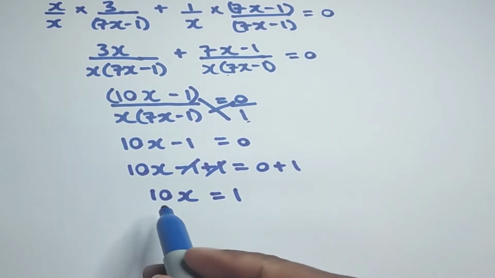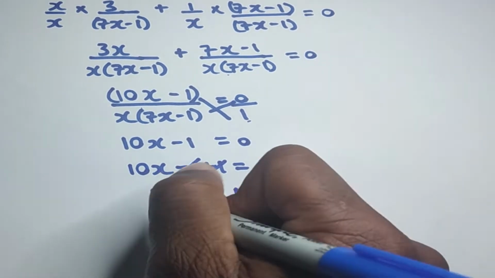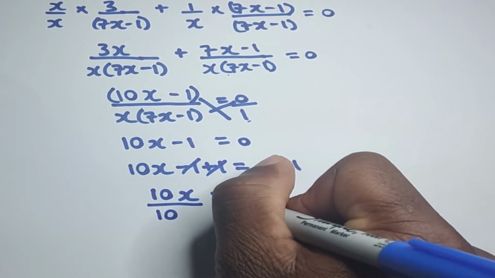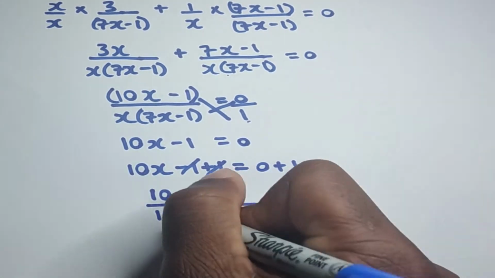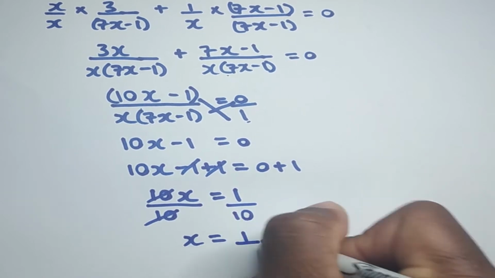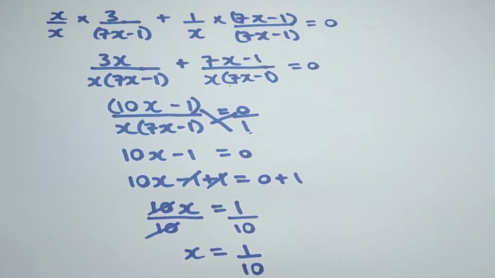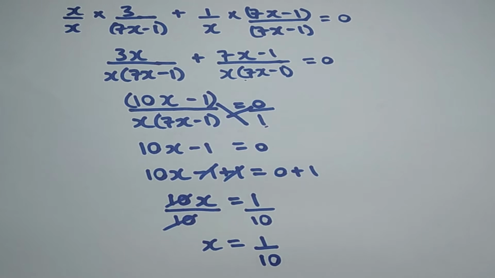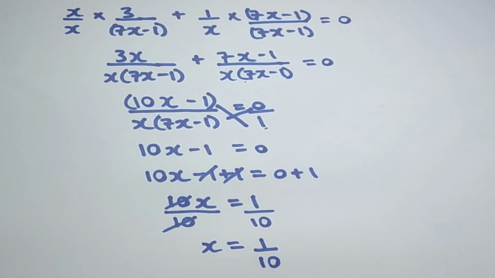What I'm going to do now is divide both sides by 10, because here we have 10 times x. So I want to do the opposite of that operation, which is to divide. And if I divide over here by 10, I'm required to divide over here by 10 as well. So 10 cancels 10, and x is equal to 1 over 10. And that's pretty much how we treat a scenario like this one. So this would have been the solution for the question that was given on the June 2019 paper.